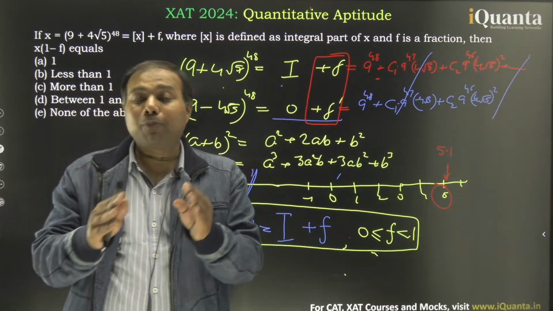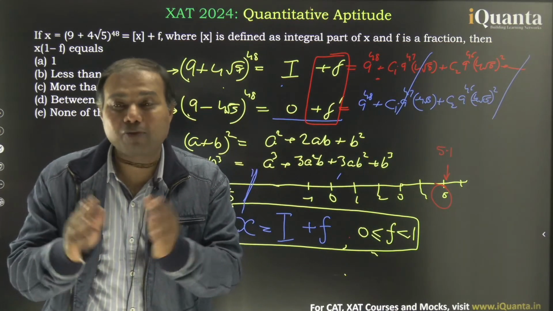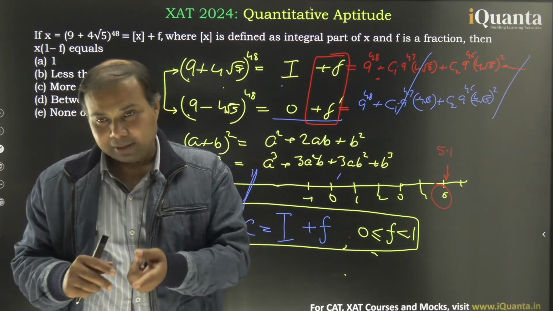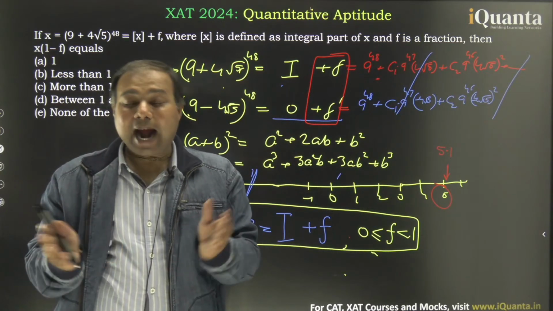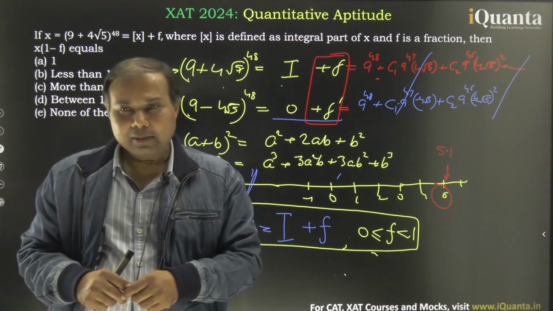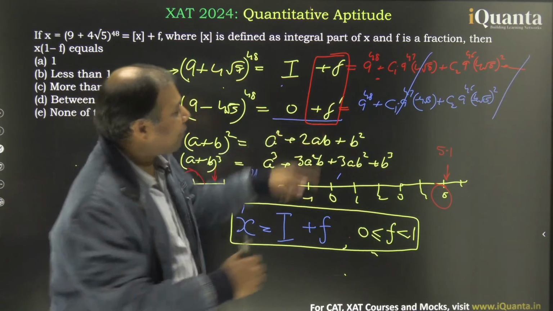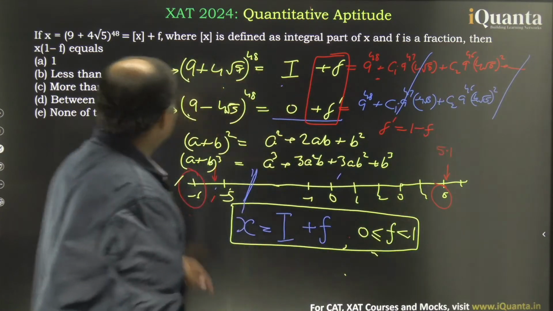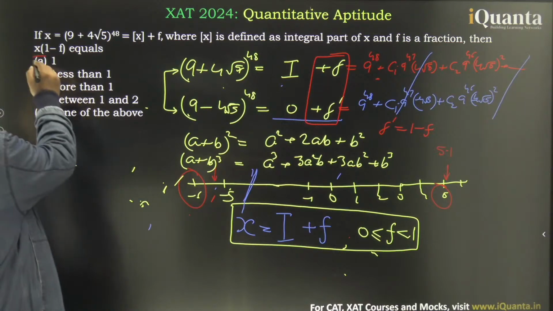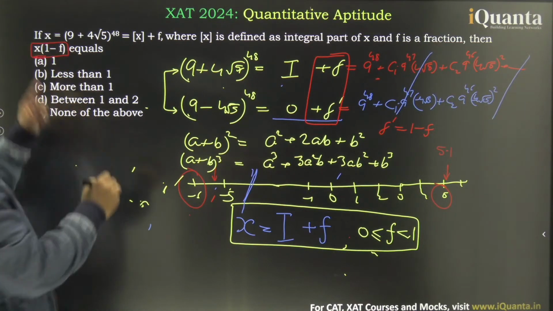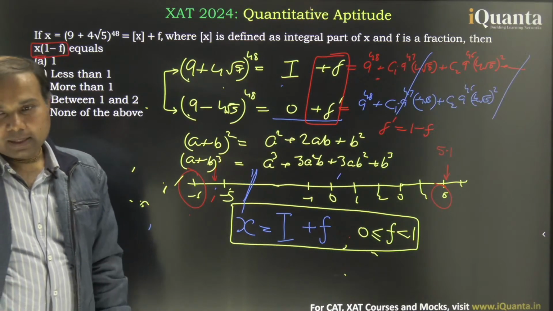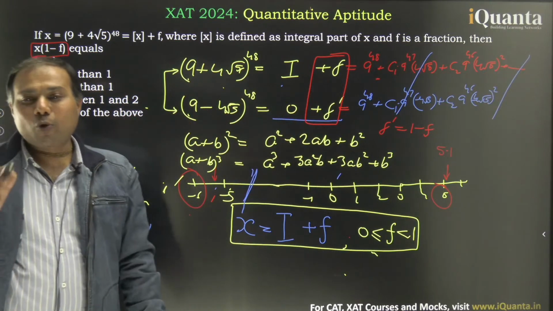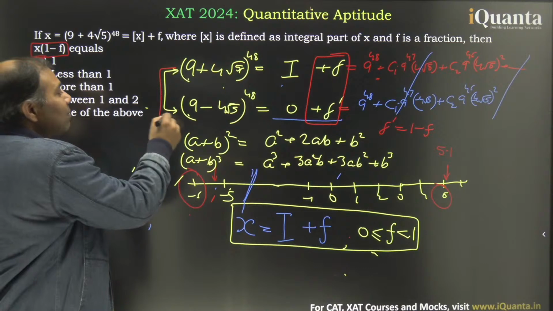So two fractions, both of which are more than 0 but less than 1, and when adding them we are getting an integer. So that integer can be only 1 because both of them are less than 1. So by adding them only we can get integer 1, right? So that clearly means this f dash is nothing but 1 minus f, and that's what the question is asking about. If you see this question, it is asking about that only, x times 1 minus f. X means this given number, and 1 minus f, that's the conjugate pair. So basically the question is only asking about the product of these two terms which we have written here.